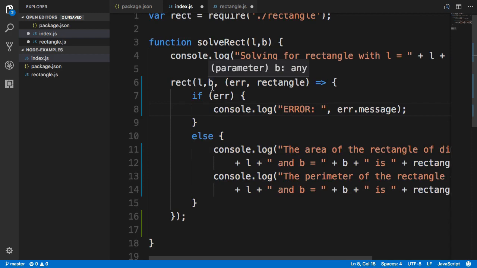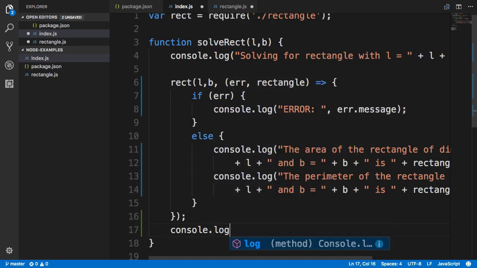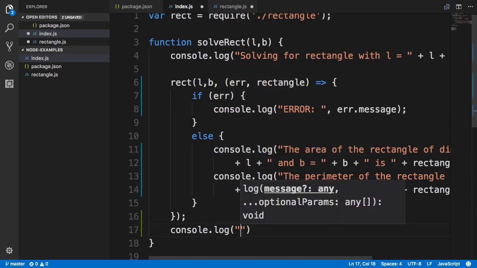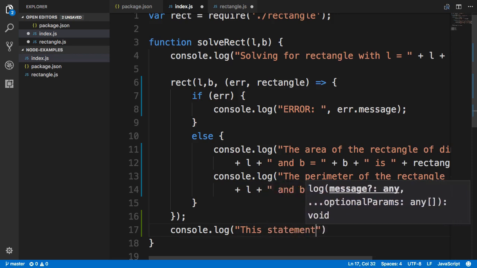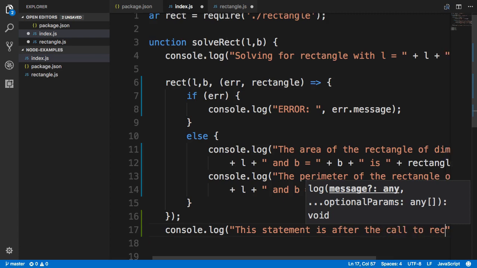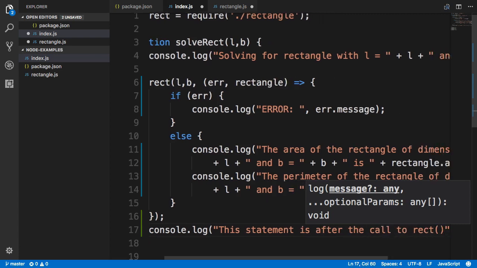Now, as we studied in asynchronous operation, because we have moved off the processing to the back, let me also introduce one more console.log here to make a point. So we'll say this statement is after the call to rect.